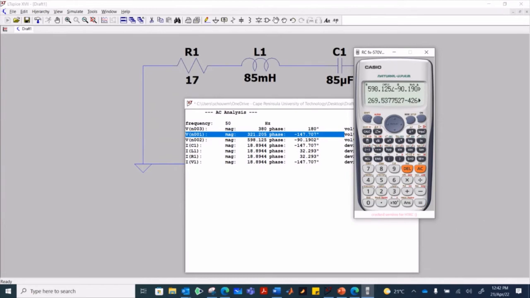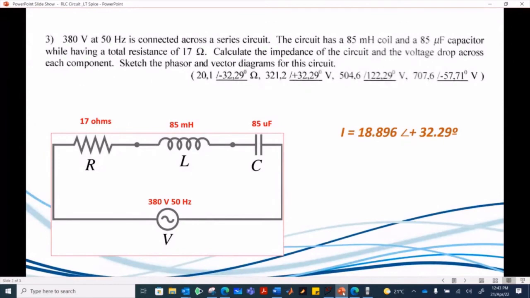Then we go shift complex 3 equal, and we should get 504.55 at minus 57.729. Compare that to this, you get 504, and our angle is 180 degrees out of phase in this case. So that still works out quite well.